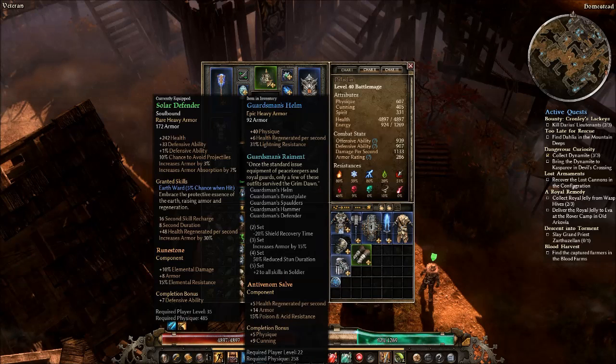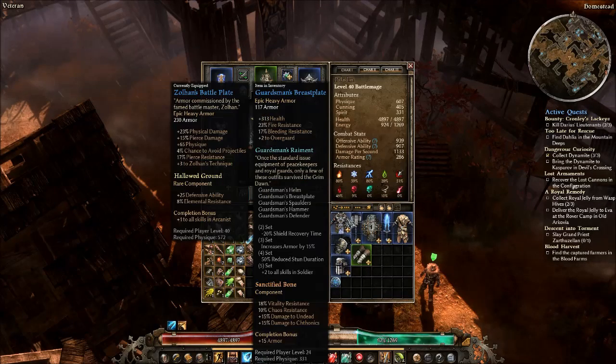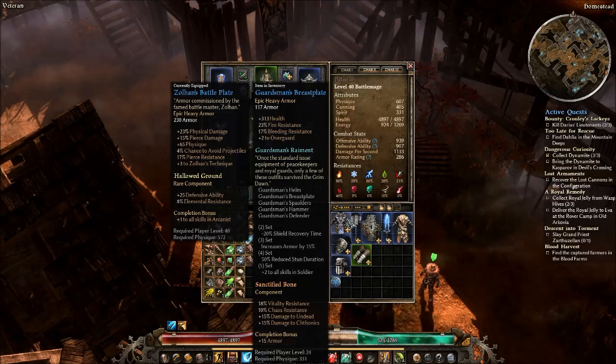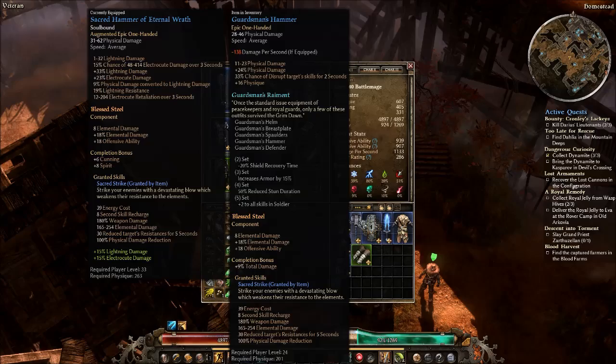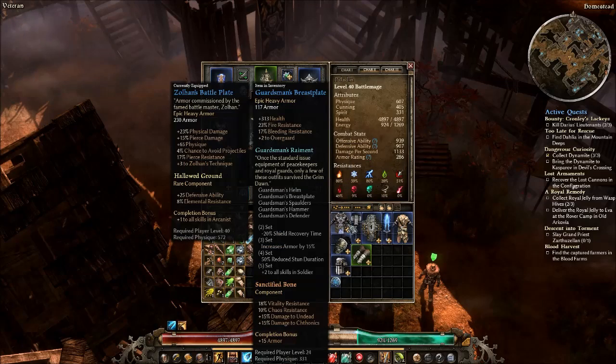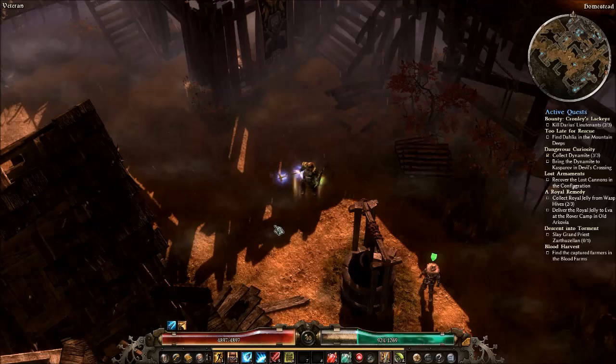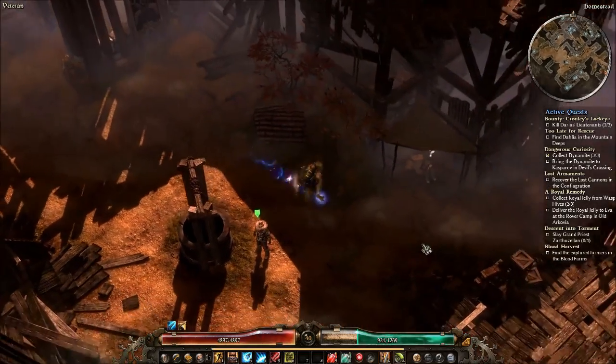And alternatively, I did consider just throwing on all 5 pieces of the Guardsman set, because I have all 5 pieces of the Guardsman set, and it does result in a lot of defensive ability, in addition to +2 to all soldier skills. It's just nothing on it really directly supports being a Paladin. It supports being a Guardsman. So let's go into the field with him.